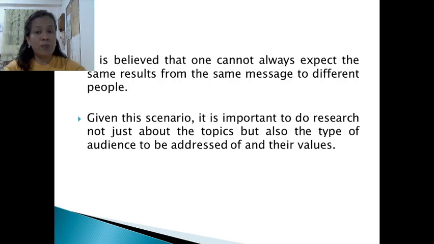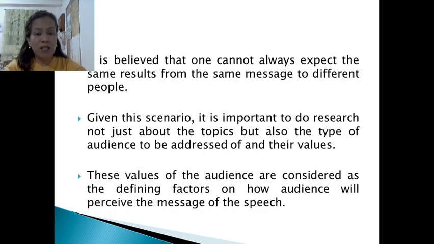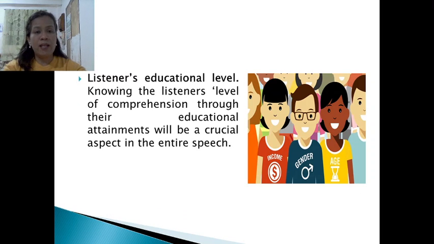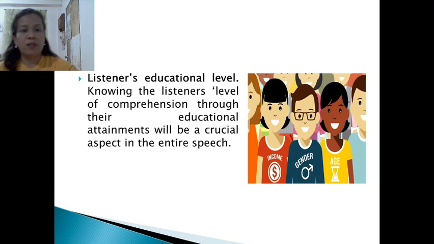Given that scenario, it is important to do research not just about the topics but also the type of audience to be addressed and their values. These values of the audience are considered as the defining factors on how the audience will perceive the message of the speech. Then let's also consider the listener's educational level. Knowing the listener's level of comprehension through their educational attainment will be crucial as an aspect in the entire speech.